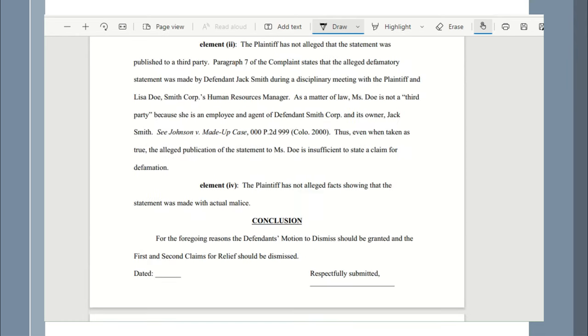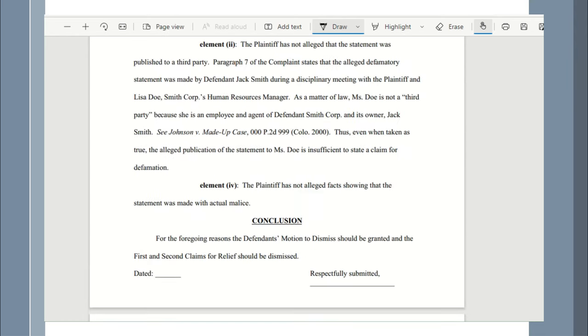This is what the defendant wrote. Elements. The plaintiff must allege that she is a member of a protected class. She was qualified for the position she held. She suffered an adverse employment action. That adverse action occurred in circumstances giving rise to an inference of discrimination. Notice again, they cited the same case, id. at 506. Okay, let's mirror that structurally and make our counter argument. So here's the counter argument.